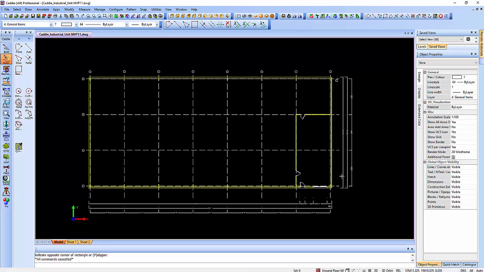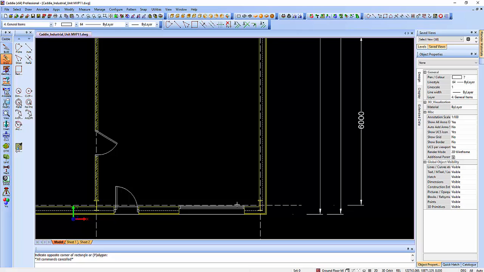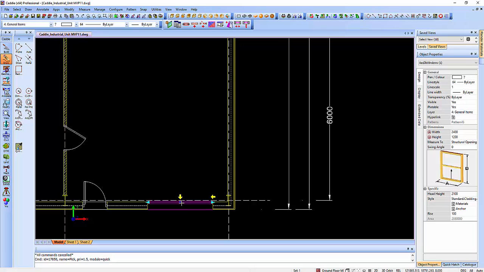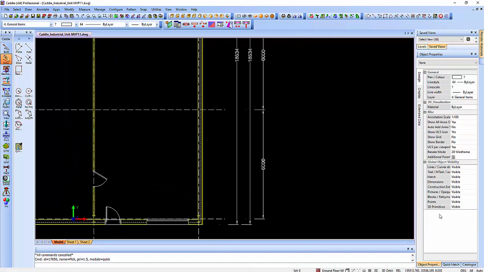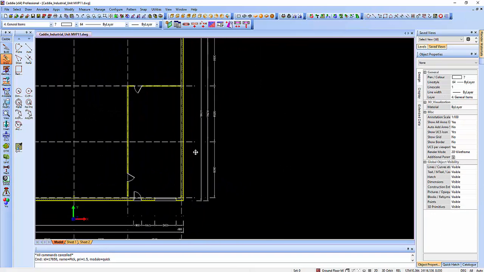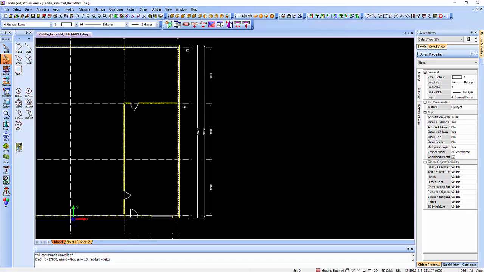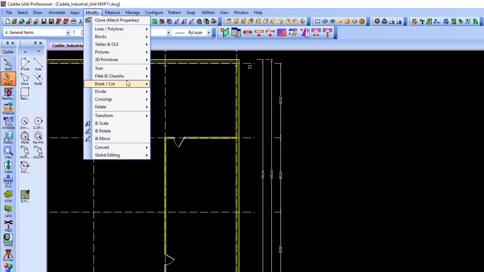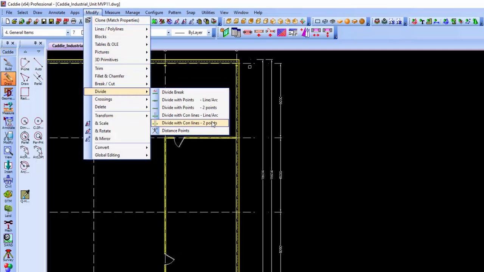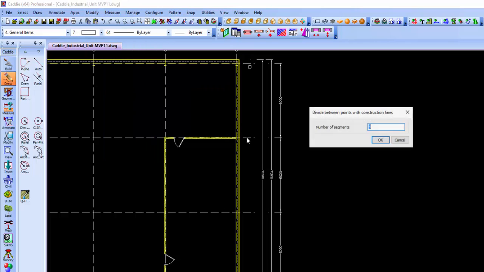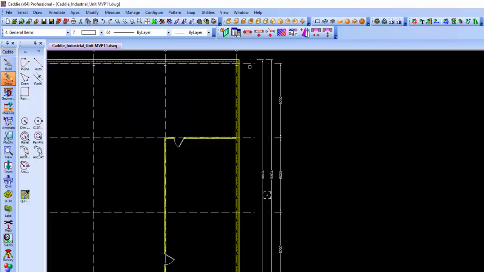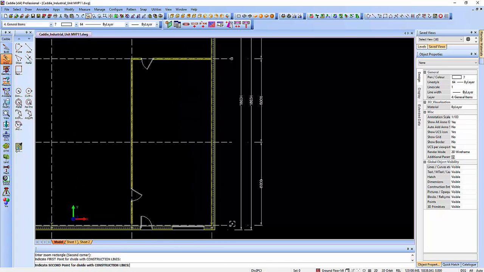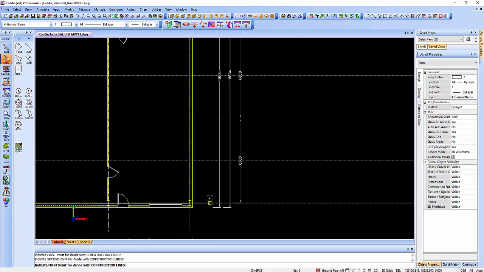So this gives us the elevation here, or the beginning height. Let's look at how we can introduce the window here into this elevation. We could again go to our catalogue, but since we know that we need the 3 windows down here, we can go to our modify tools, go to divide, and we can divide construction lines between 2 points. So we'll have 4 divisions, an endpoint snap here, and so we'll say between there and there.